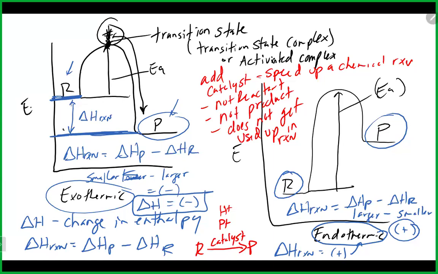Will the metal change as a part of the reaction? It will not. It'll just kind of sit there and do its thing. But without the metal, those gas molecules have got to fly around and kind of wait for themselves to come in contact with each other and so forth. So it will take longer to do so. So really, a lot of ways that a catalyst works is it finds sort of an alternative, more efficient way for that reaction to take place. The result of that is the reaction will take place quicker.